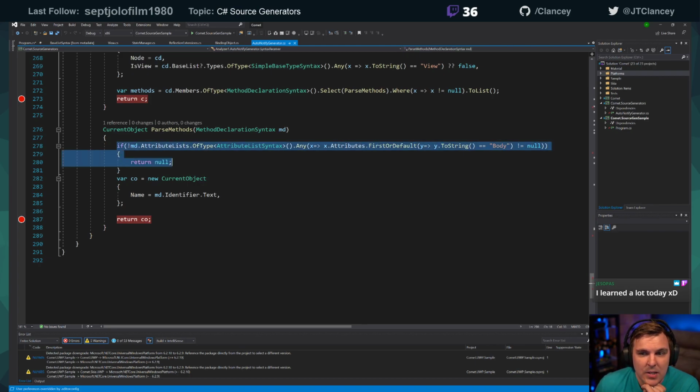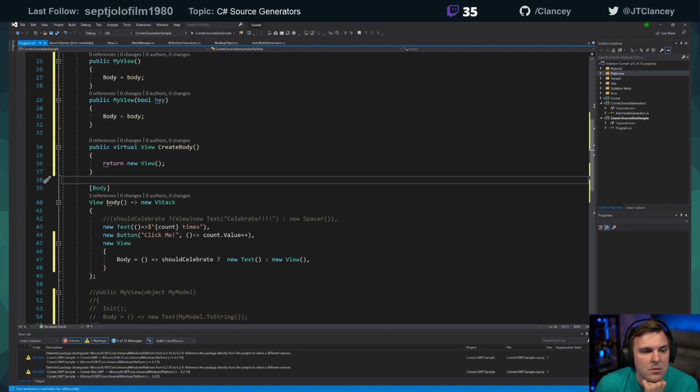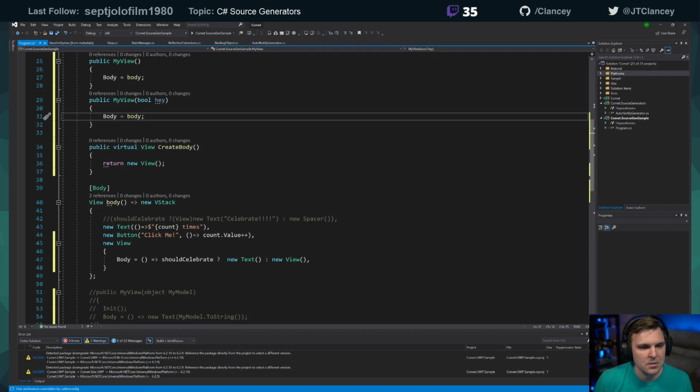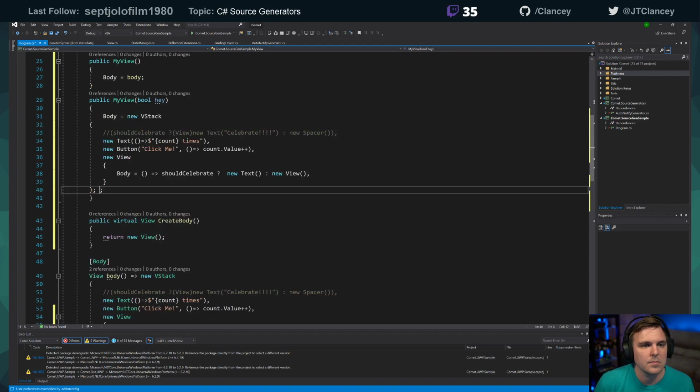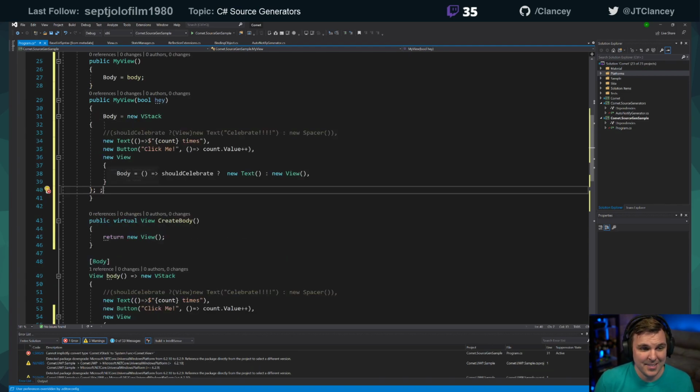But I need to find nicer ways of doing this. I can ditch the body, or I can look for something that has the body in it. Look for all body assignments. Looking for those nested body assignments is going to be key. Make sure we actually handle body, because technically we can still do this. That there is valid.